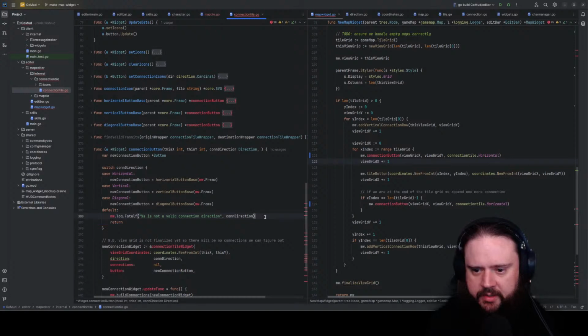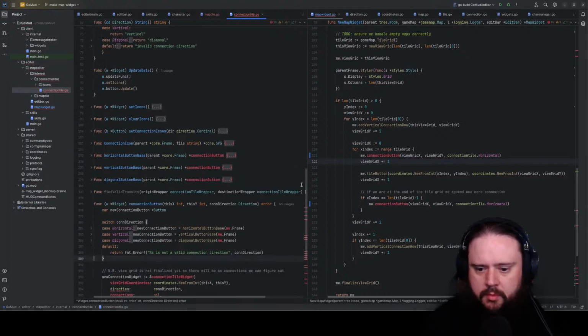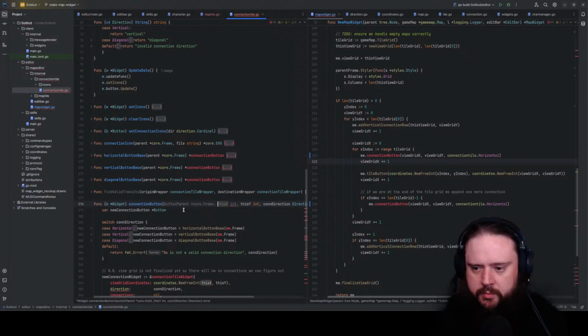This because, well, yeah, we can return an error, that's fine. This needs a button parent, which is a frame.